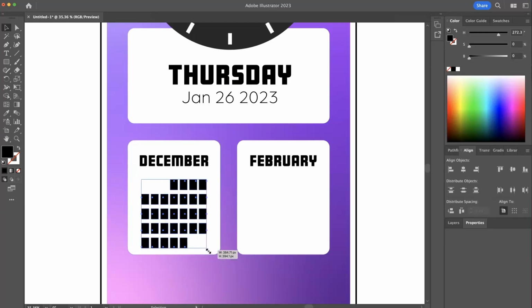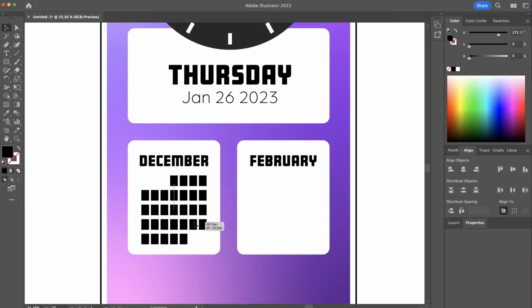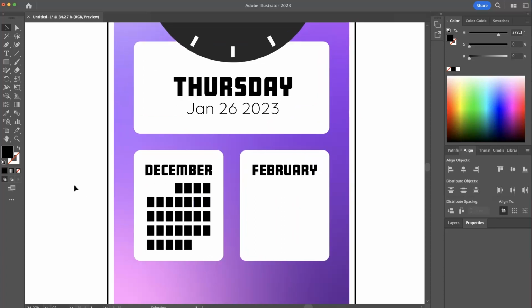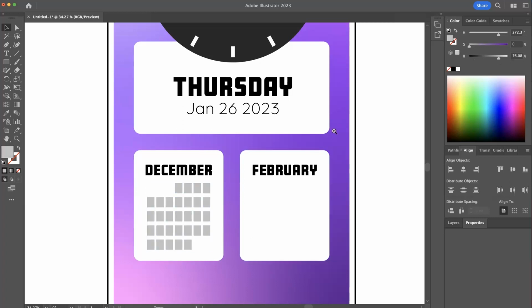Then I'm just going to Option Shift to scale those down a bit. And bada bing, we've got something that looks somewhat halfway decent. But the black is pretty heavy, so let's just make that a lighter gray, shall we?